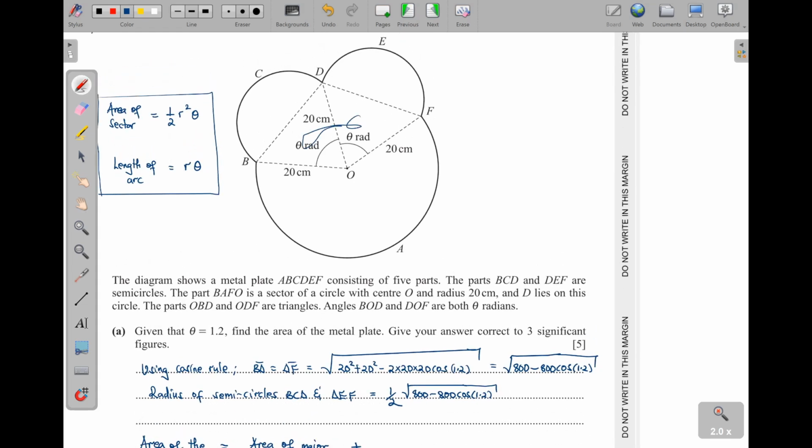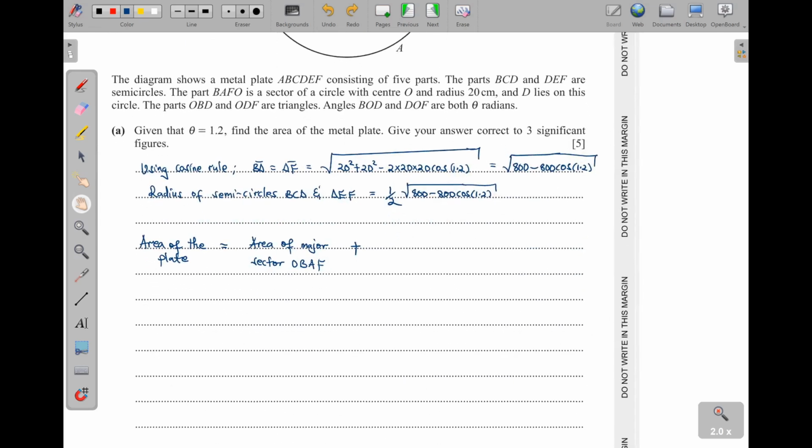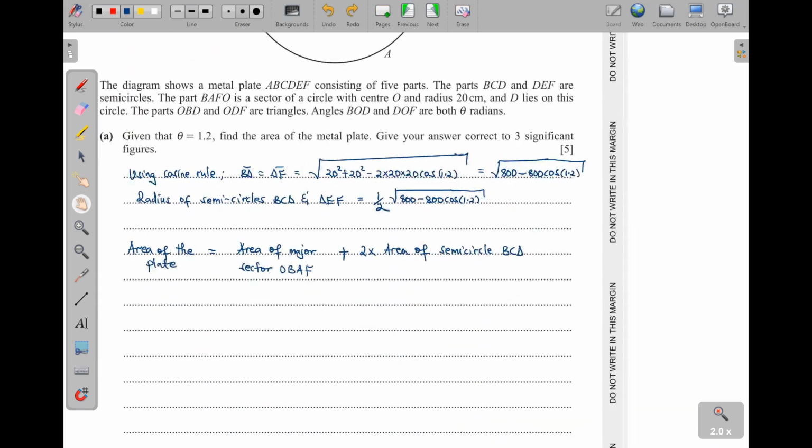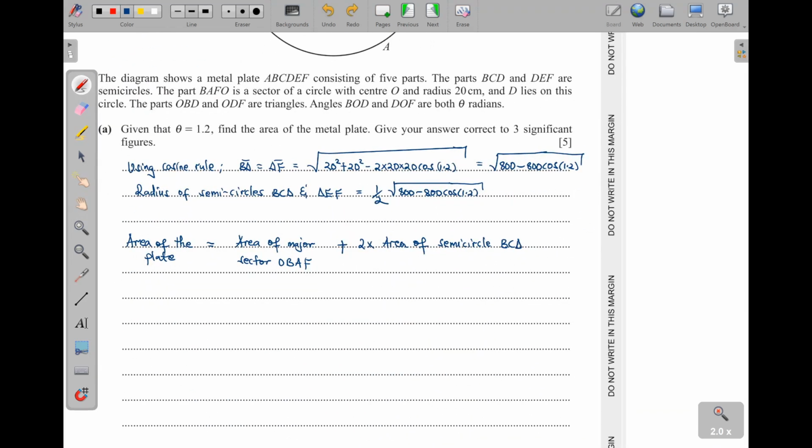The area of these two triangles here, and they are congruent. They are equal, so I'm going to say 2 times area of, even the semicircles are the same. So 2 times area of semicircles, okay, let's say BCD, this semicircle here, BCD. So its area times 2, then it will give me this. It is actually, if you get 2 semicircles, it's the same as getting 1 full circle.